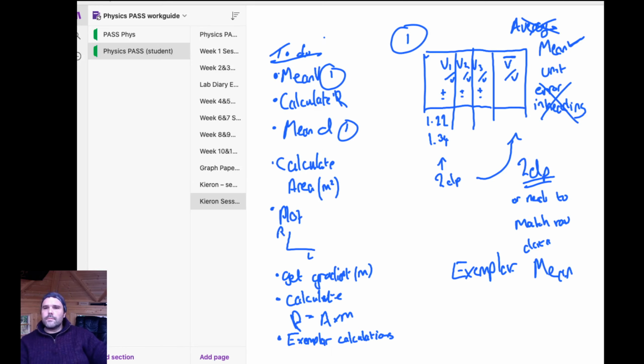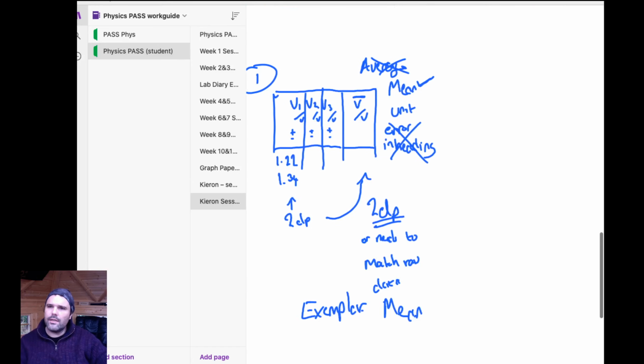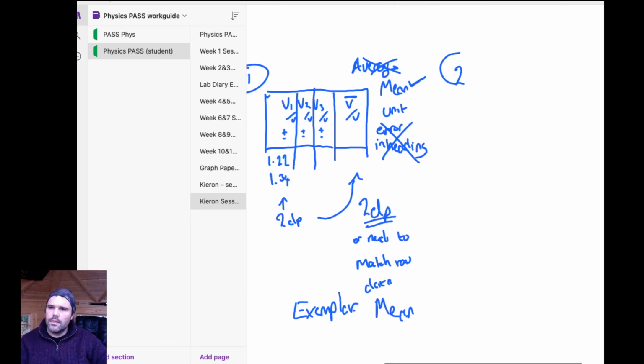Okay. Likewise, then, for your calculation of R. So, number 2. Calculation of R. So remember that R equals voltage divided by current. You shouldn't really have collected anything in, I don't think, anything that was other units. But it does need to be volts and amps. So if you have happened to have done it in millivolts or milliamps, then you need to make sure that they're in amps or volts before you work out R. And R has the unit of ohms, which is a little omega symbol.